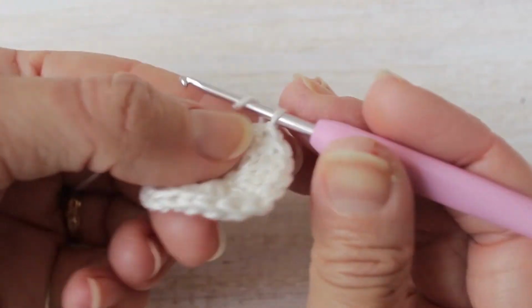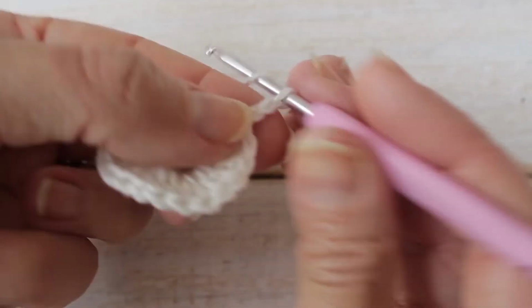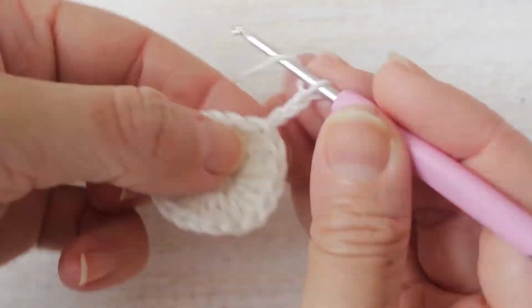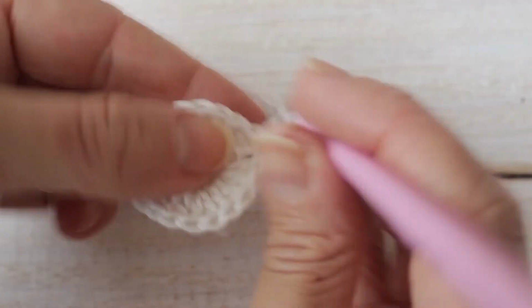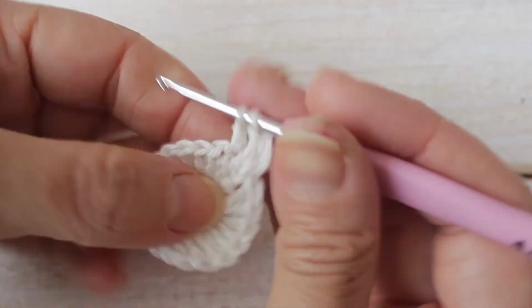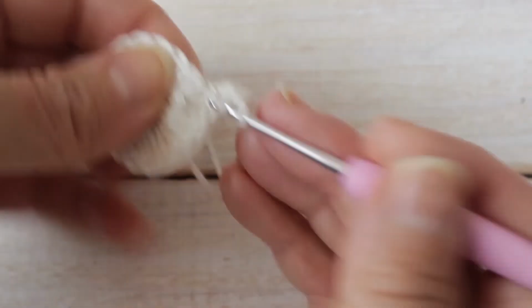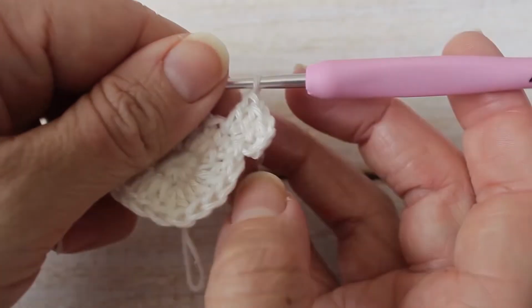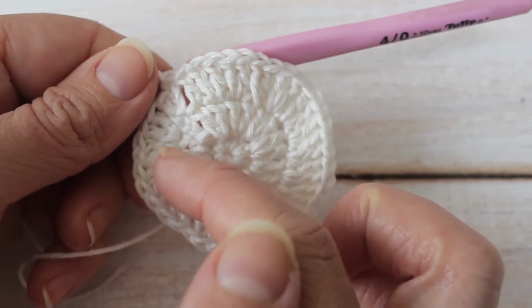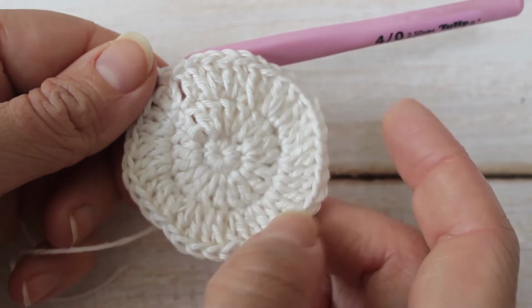Now for row 3 we're going to chain 3 and count as a double crochet, and we're going to do the same process. We're going to do a double crochet increase in every single stitch. So at the end of this row we will have 40 double crochet in total. Here is the end of row 3 and I've slip stitched again, so I've got my total of 40 double crochet.